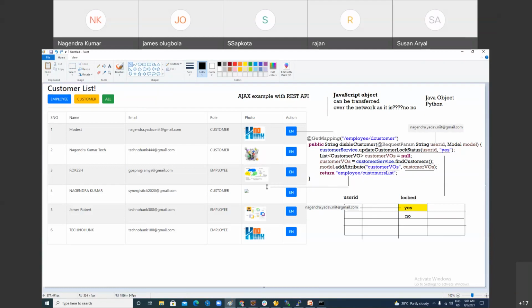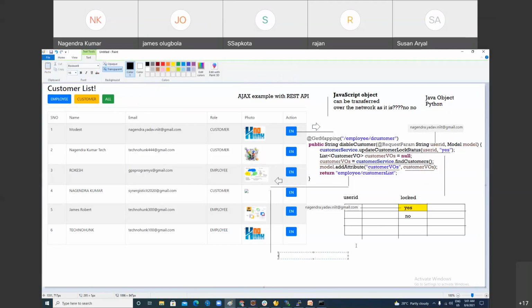So what happened because of it? Any guess? It is going to render the customer list.html page again from scratch. So is the whole page refreshed or not? You just make a small call, and this small call is just updating only one row in the login table. But after it, you are fetching all the customers with the logged status and rendering it from scratch. So in this process, is the whole page refreshed or not? Yeah, the whole page is refreshed here, right?